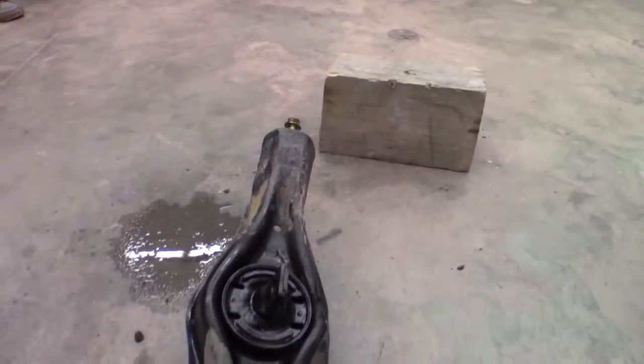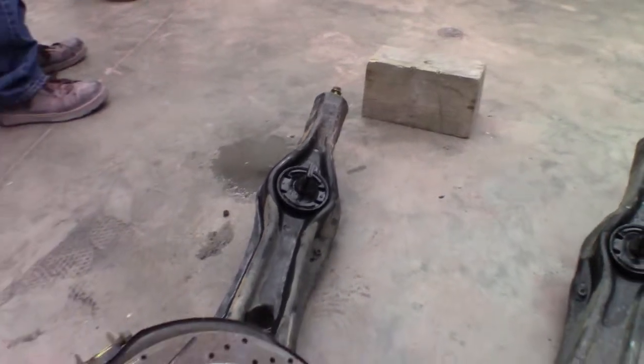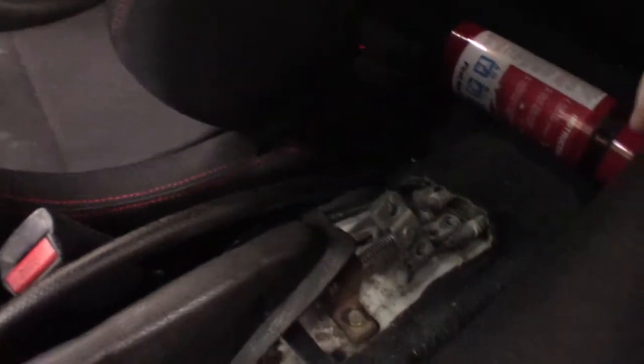So let's start by getting the rear trailing arms off. In order to do this, the first thing you need to do is actually get the center console out, which we already did, and then get those e-brake cables out of the way.